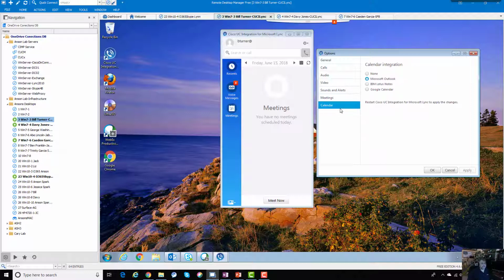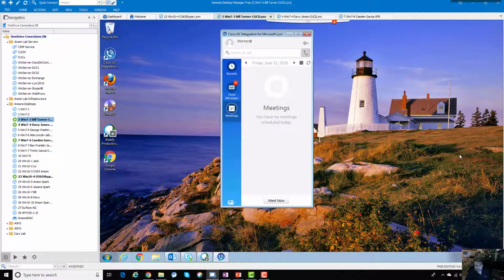And then my calendar. What calendar am I going to integrate with? So this thing is looking at my local calendar. Actually, there's a MAPI connection in the background to the Exchange, whether it be on-prem or online. But basically, looking into my calendar to look at my Webex meetings, so they can put them right here, so I can start them here or go right into them or whatever. Okay, so those are my options.